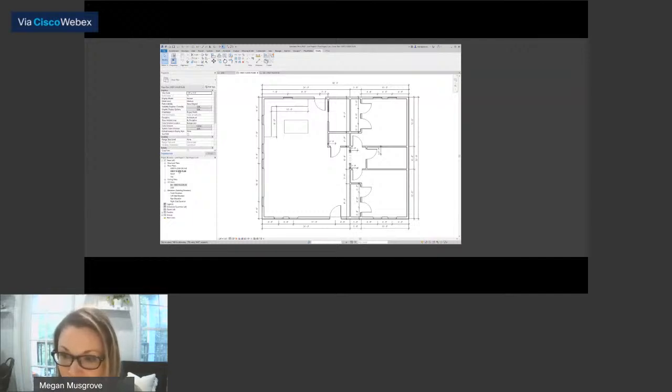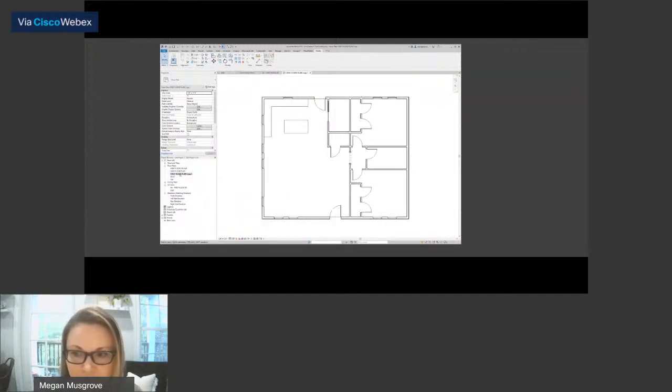So we're going to go over here. I'm going to hover over first floor plan, and I'm going to right click on it, and I'm going to duplicate view. Now, I'm going to just duplicate it. You have these other options here, and I'm not really going to go into them right now. I don't want to do the detailing. Sometimes we do that, usually not, but I'm just going to duplicate it right now. Now it gives me a copy. So what I'm going to do is I want to rename this. We're going to slow click and make sure your caps lock is off. I'm going to do this.